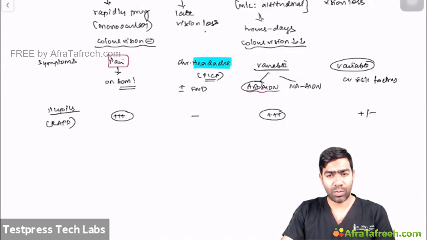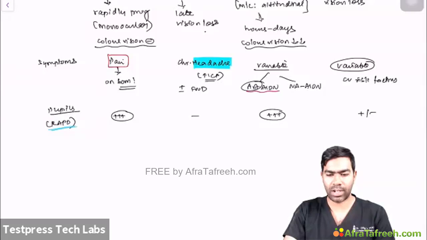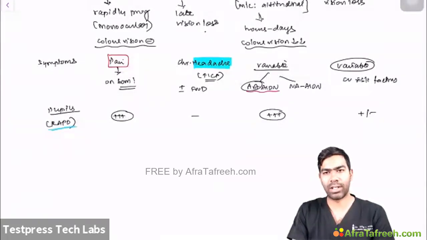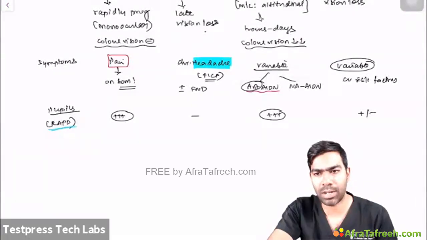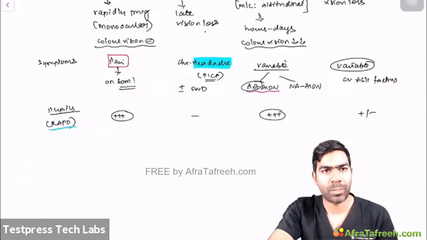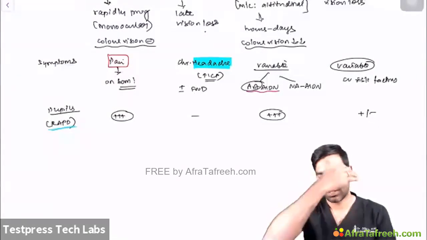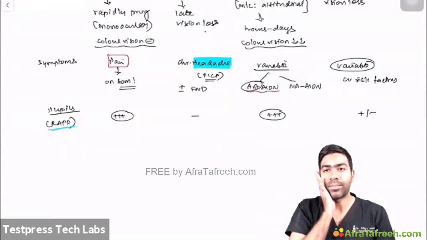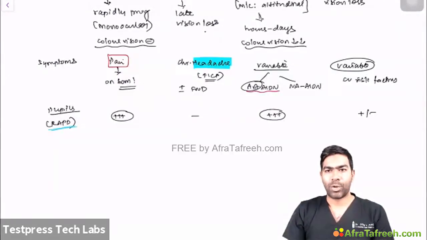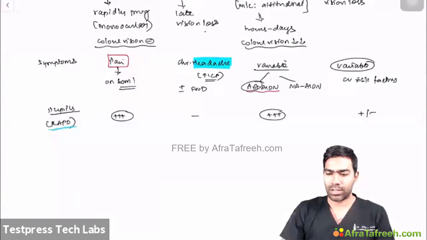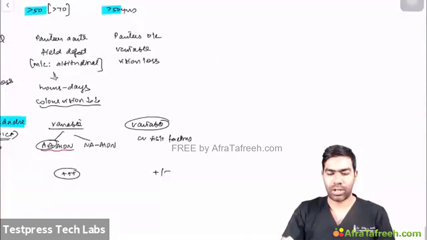But first of all, what is RAPD in the first place? If anyone can tell what is RAPD, relative afferent pupillary defect, it will be great. Because if you're good in ophthalmology, you have to tell RAPD. That is called a Marcus Gunn pupillary response. Everyone knows that. And there are some final year students over here who should be able to tell what you mean by RAPD. Yes, that's the swinging flashlight reflex.